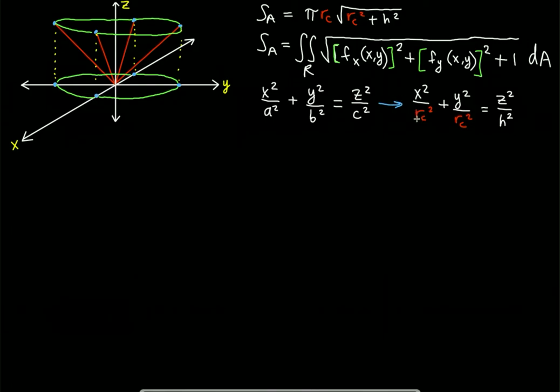So we're going to denote that radius as r subscript c, and since a is squared, we're going to square that. And as you can see, the r subscript c is part of the surface area formula that we need to derive using integration, right? So we have that part.